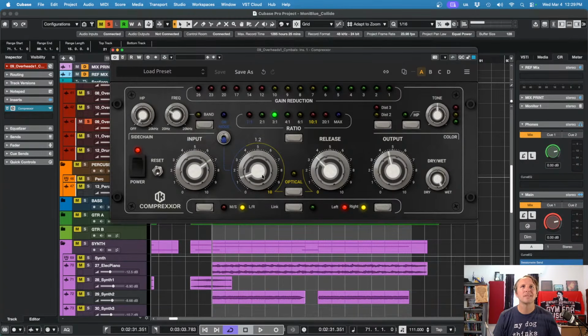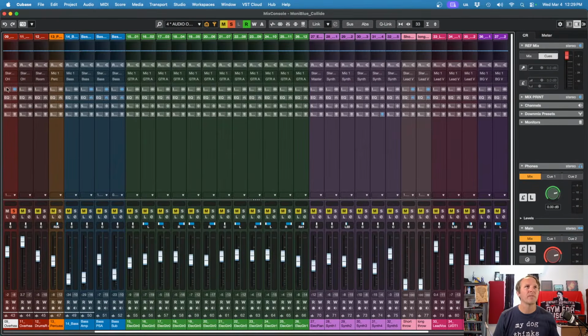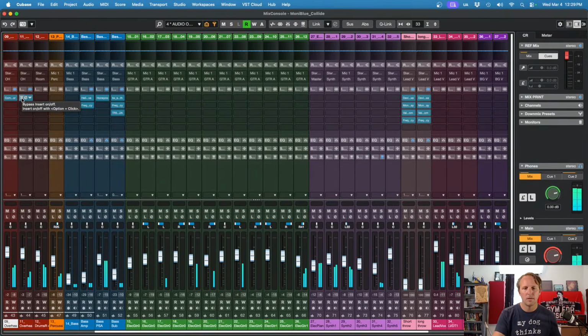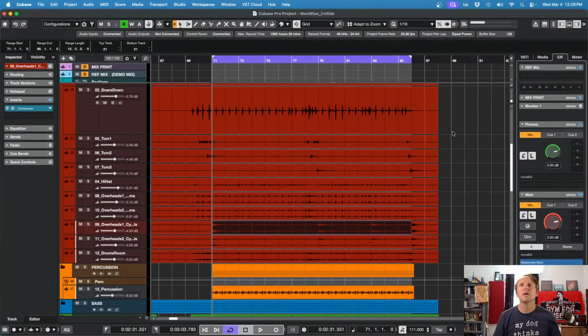See if I can take some more off of that thing. Okay, that, I think, should do it. I'm probably going to have to do some fader writing a little bit. But at least at that point, it's a little bit more controlled and I can dial it in a little bit easier.